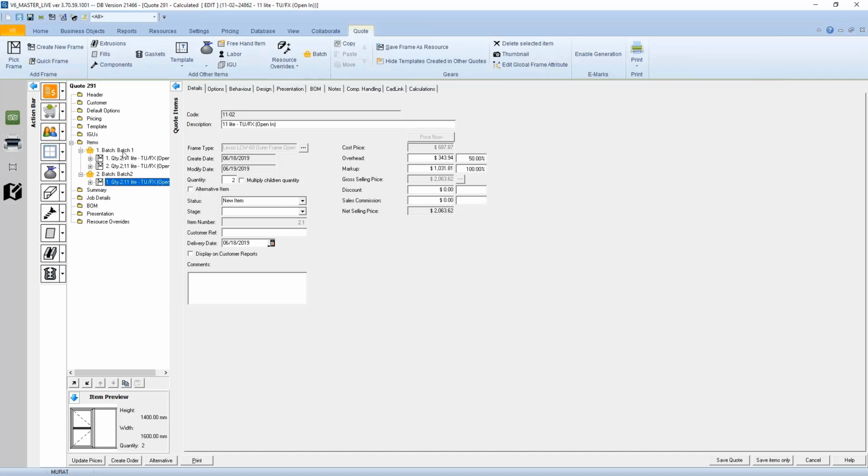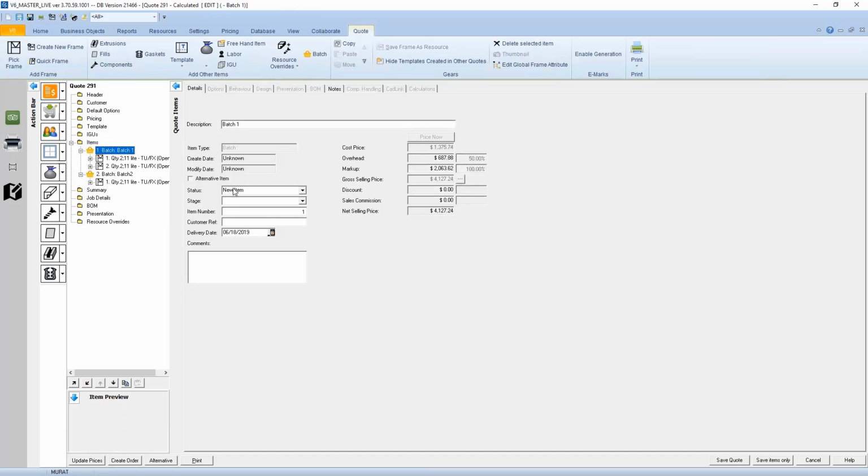So what you can do now is, first of all, if you go to the batch, you can see the price of that batch, similar to grouping. As you see, there is no BOM or any other functionality added. This is purely just to see the group batch here. And what you can do is hide from price a couple of items that you don't want. Maybe these are options.